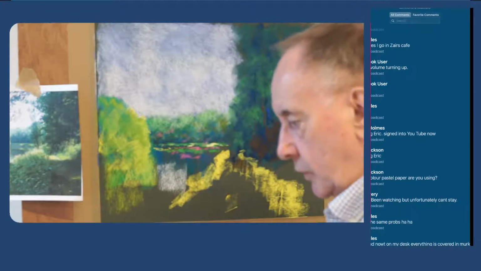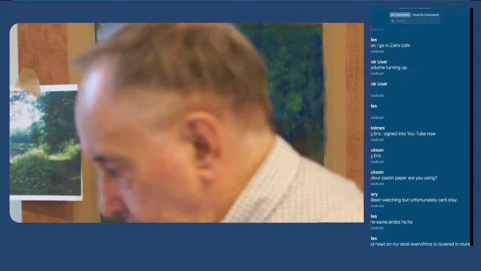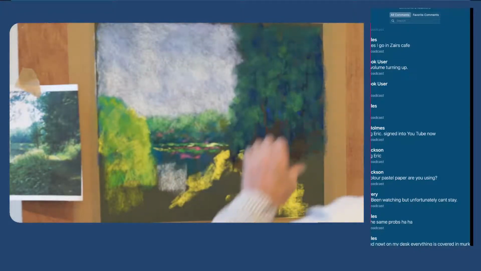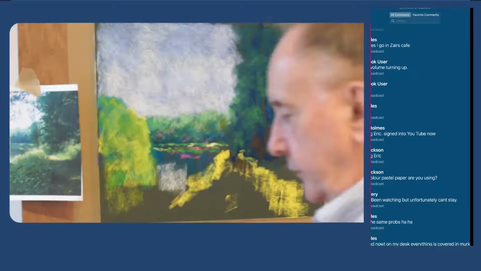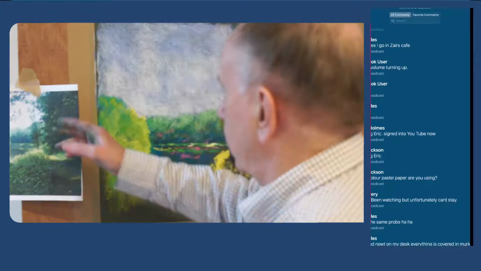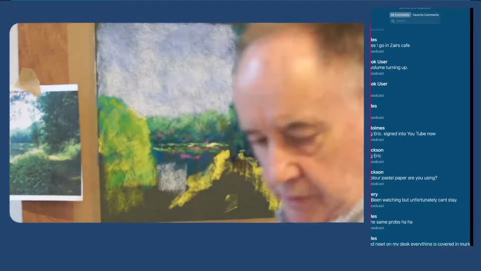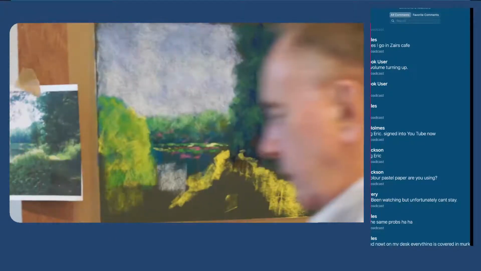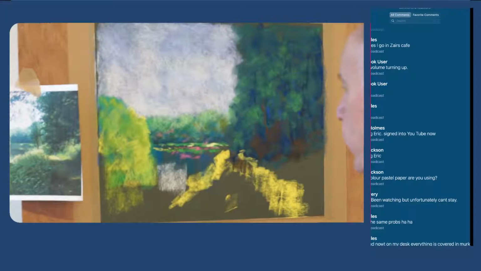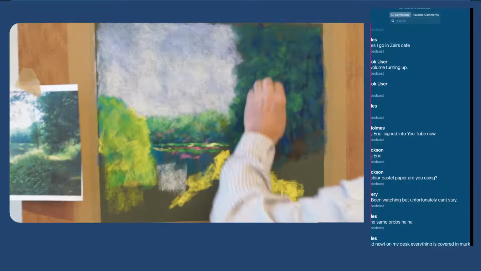Now before we get these trees sorted out, we want to punch some light, some sky into these trees, as though you can see through them, so there's bits of light. So you want a similar colour to this, sort of a bluey. You don't want to be dead bright, because it would look too bright, but you want to sort of punch some lights into here, so you can see through them.